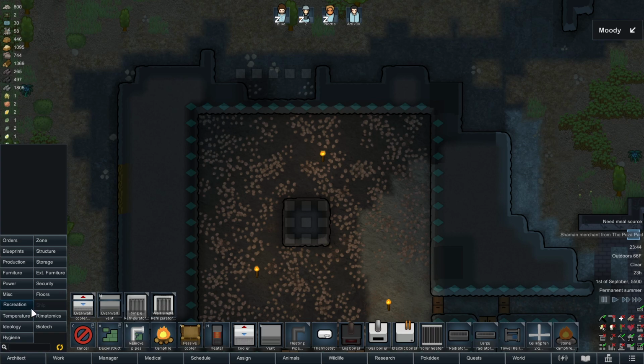Because we have overwall coolers, which means we don't need to replace the walls that we currently have to make coolers. See, that's the main problem with the original cooler, is that you have to actually replace the wall that you're using to make it into a cooler, which means that you lose the durability of the wall that you're using. With the cooler, you had to destroy the overwall cooler first, I believe, before you can actually get to the wall.